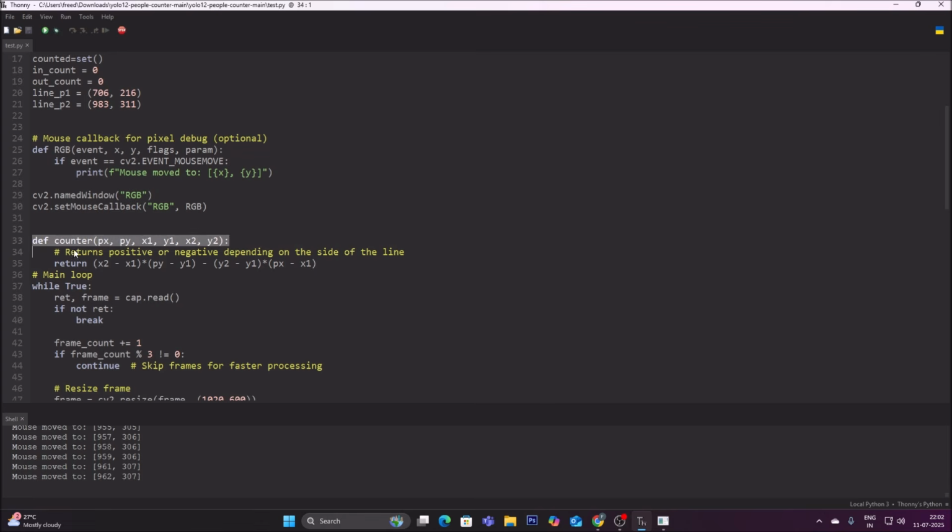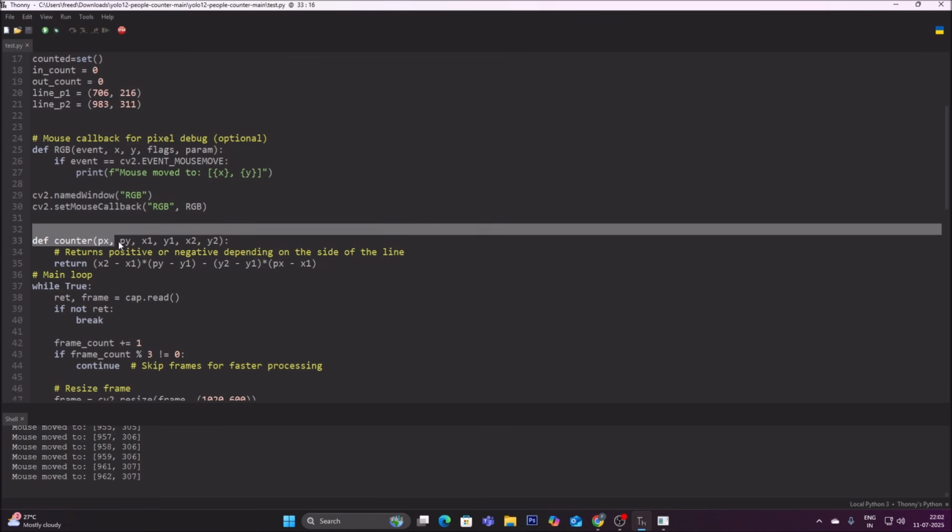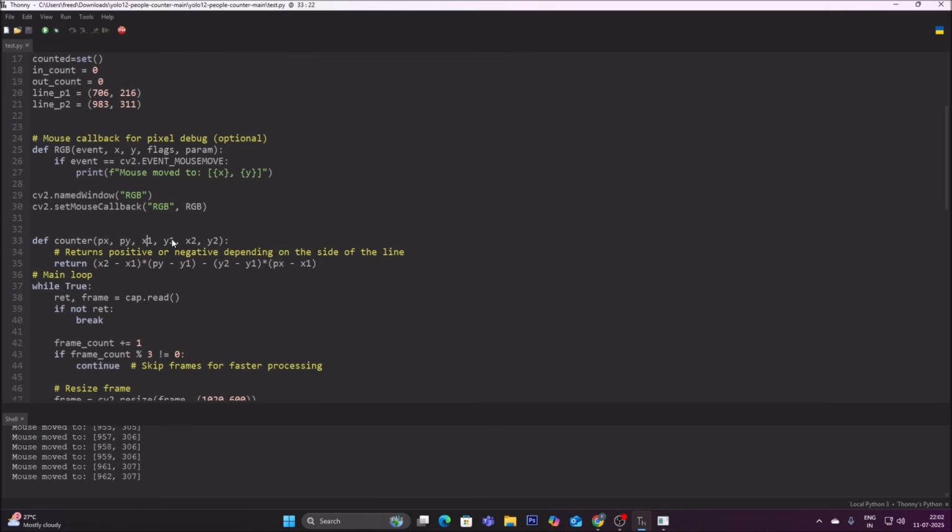So this is the function, as you can see, counter is the function name. This function takes px, py, x1, y1, x2 and y2, and then it will return (x2 minus x1) multiplied by (py minus y1) minus (y2 minus y1) multiplied by (px minus x1).